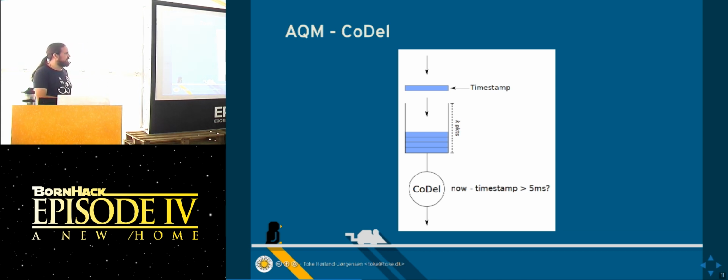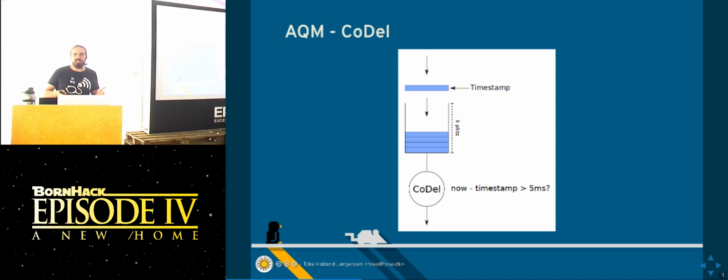So if after 100 milliseconds we still have more than 5 milliseconds of delay, we will drop one packet, just a single one. And then we will wait another 100 milliseconds because the drop signal then has to travel all the way to the receiver of the TCP connection, which then sends a message back to the TCP sender saying, this packet is missing, and then the sender slows down, and then the queue will drain. And this takes around an RTT because the signal has to go all the way around. So hopefully, if this works after one RTT, which we just pretend is 100 milliseconds because we'll tune, I'll get back to that, then hopefully the queue will drain and we're fine, and we can keep the queue at a very low level. But sometimes it's not enough.